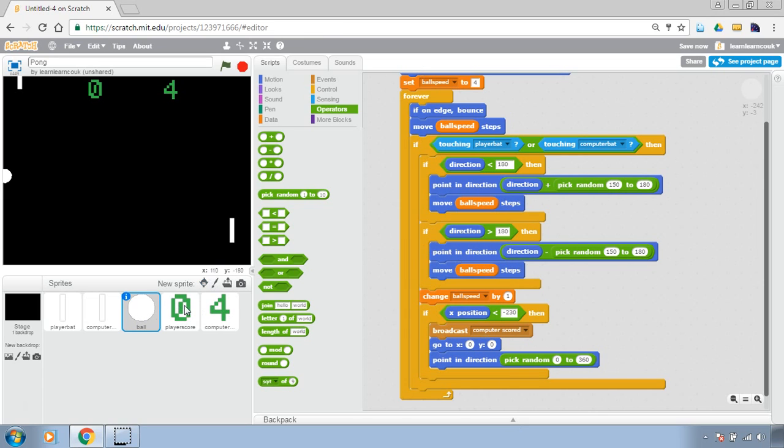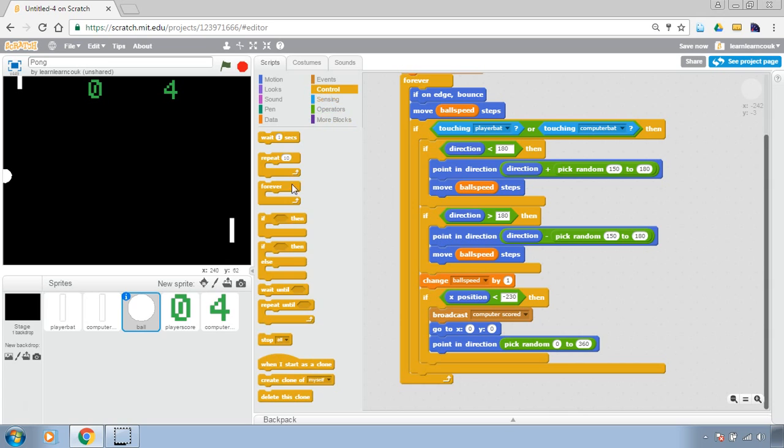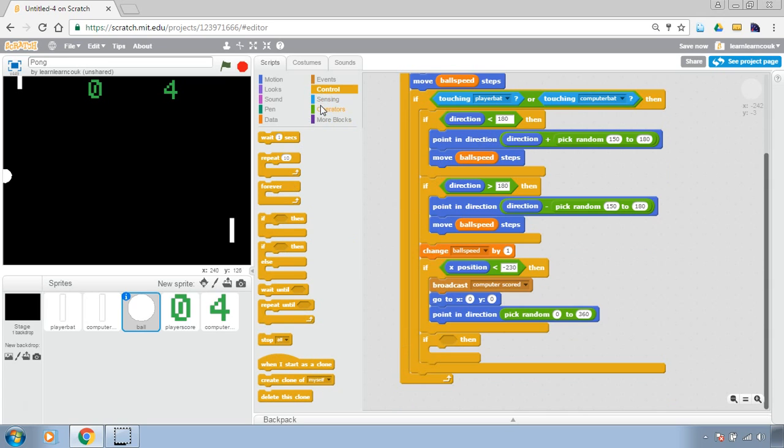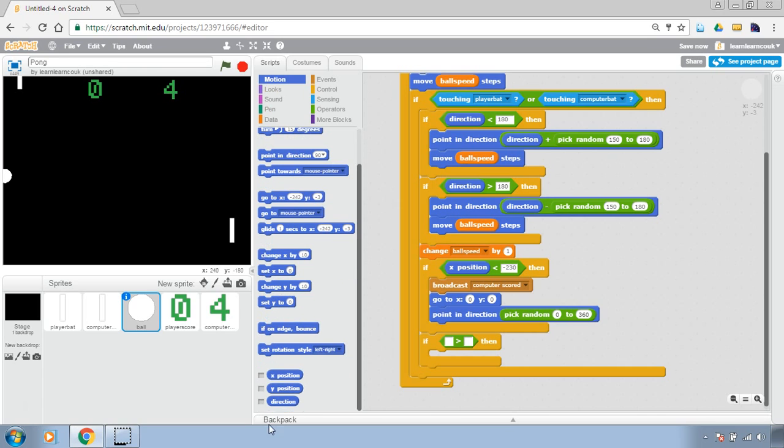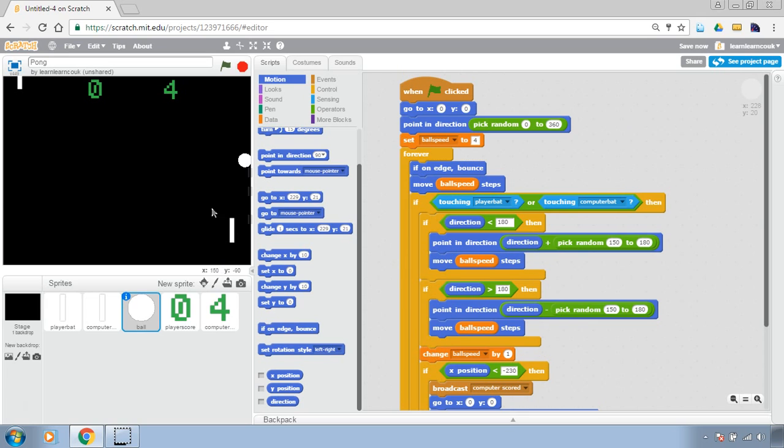There we go. And we need to do the same for if it's going on the other side. So this time, if the x position is greater than 230, so it's over this side, it's come all the way over here. You can see there it's going all the way over to 230.